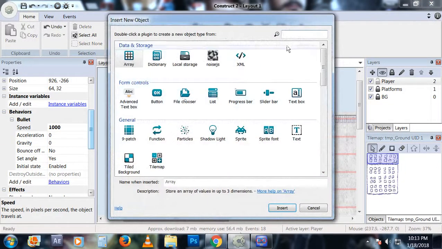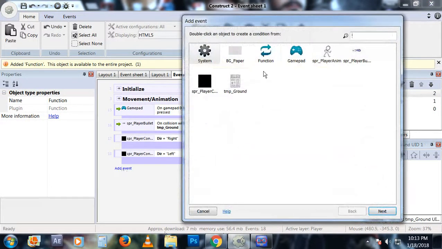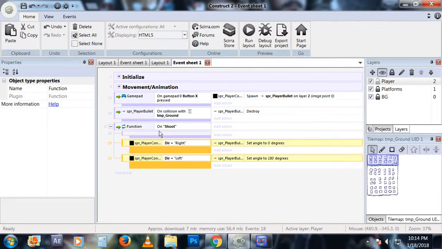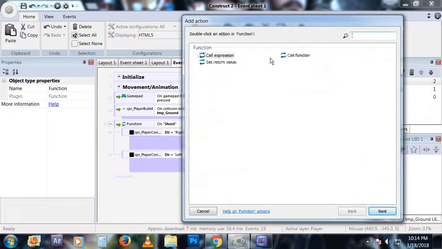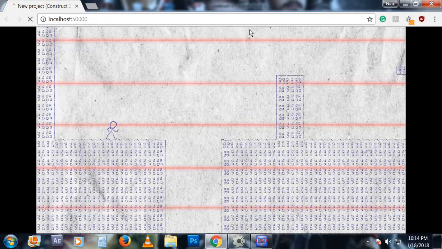We're going to right click, insert new object, we're going to insert the object function. Functions are great. We're going to left click, we're going to say on function, on shoot. On the function shoot. And we're going to grab this, paste it down here. And we're going to say spawn the bullet and then set. And then this will call the function shoot. So let's see if that does anything. Oh yeah, now it's working.